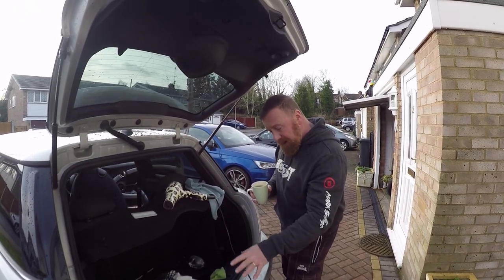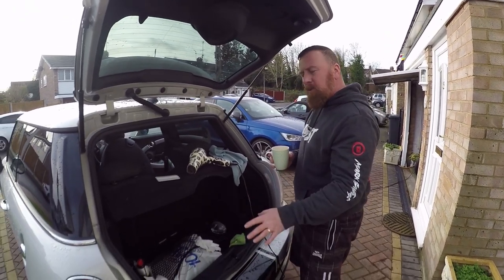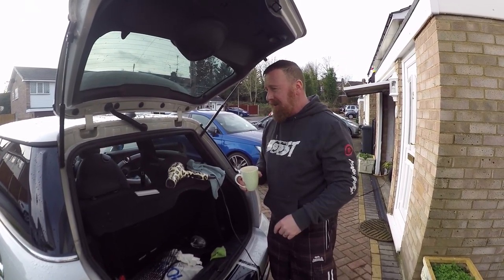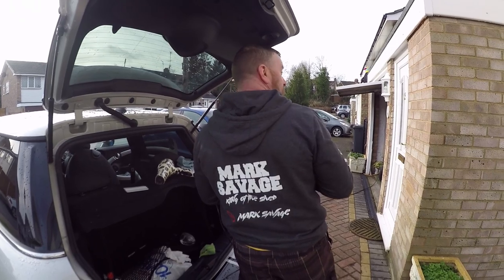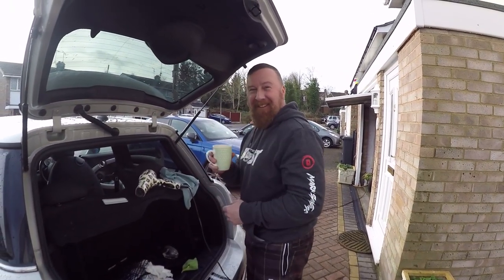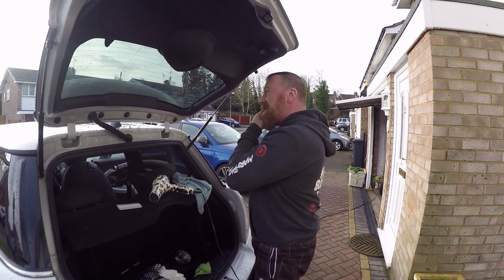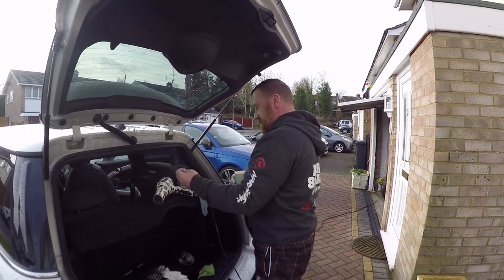Pretty much like my decals. They're not going to damage the car. This one I got Camden edition on it rather than Cooper S or Mark Savage. Not that I wear jumpers at all with my name on it. Well, Cameron's very quiet. Anyway, I'm going to keep doing this.